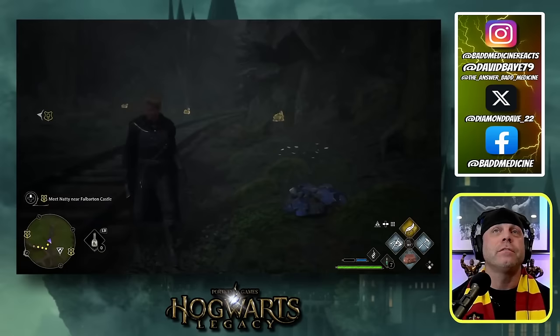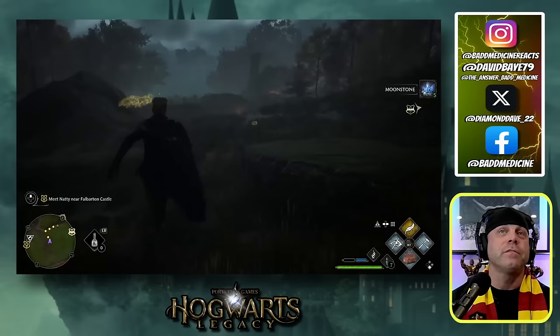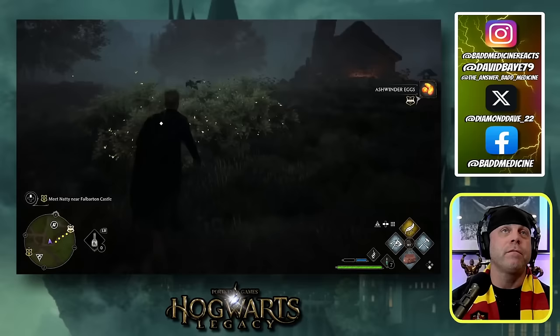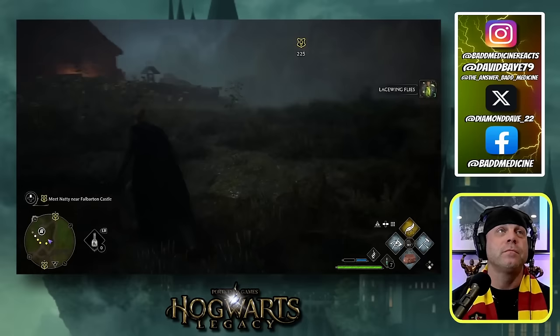God, there's so much of this moonstone everywhere. And I hate to leave stuff that's yellow unaccounted for. But at the same time, it just feels like there's so much of all this stuff. And I feel like if all you do is run around and collect stuff the whole time, it feels like you're not getting to the mission. But I know you're supposed to be collecting stuff.